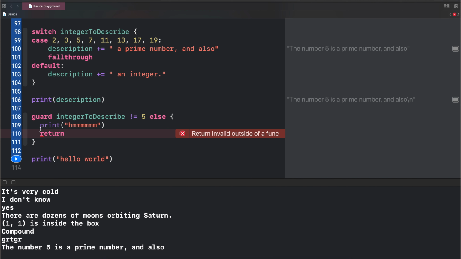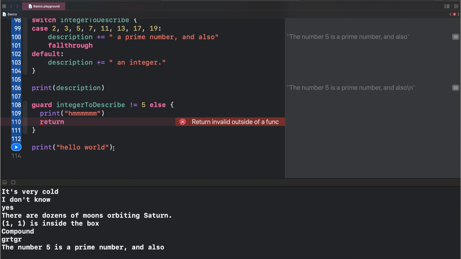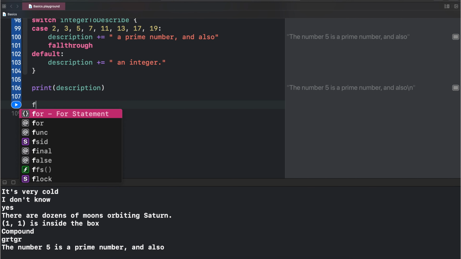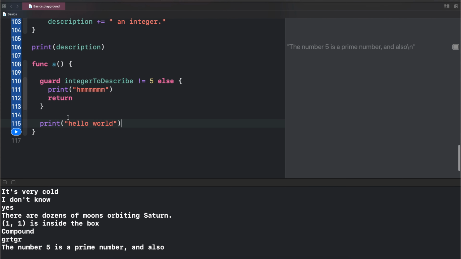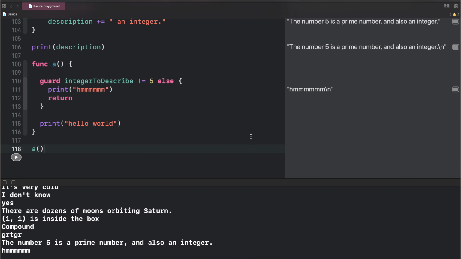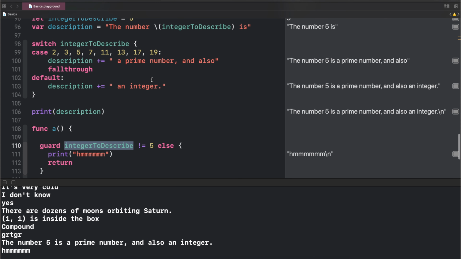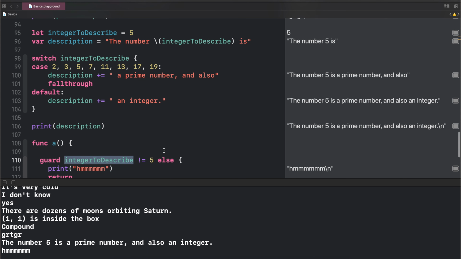Because we don't have a function, it will work only inside a function. Let's copy this one and create a function for it really quick. So let's call A. All right, so the function will go inside and check integerToDescribe not equal to 5, which is not true because it is equal to 5.